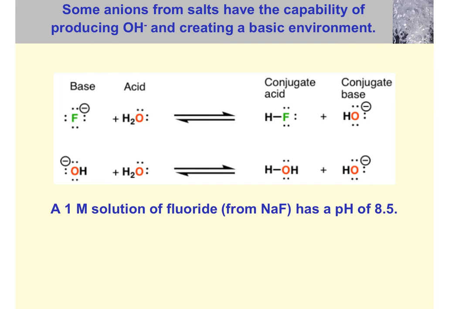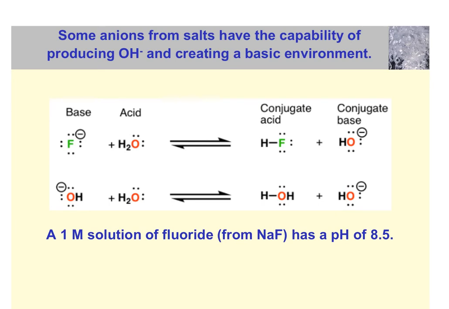So let's look at anions and cations a little bit more in depth and understand how they change the pH. So let's look at fluoride ion, which we know comes from a weak acid, hydrogen fluoride. If we just take the rule at its word on the previous slide, we're going to say, okay, that fluoride is capable of changing the pH. Let's see how that happens.